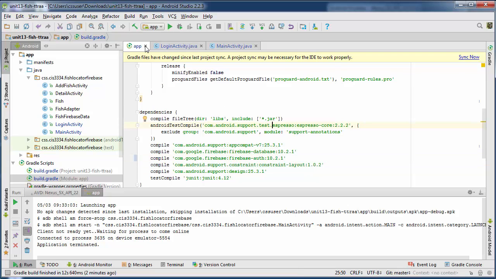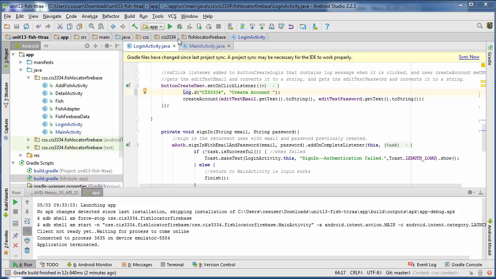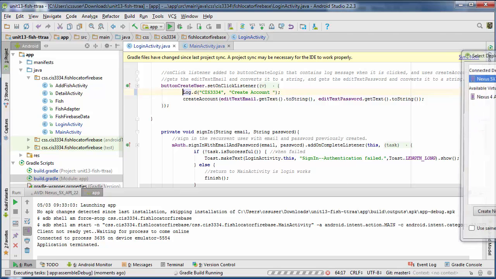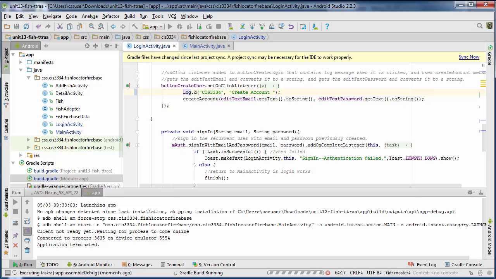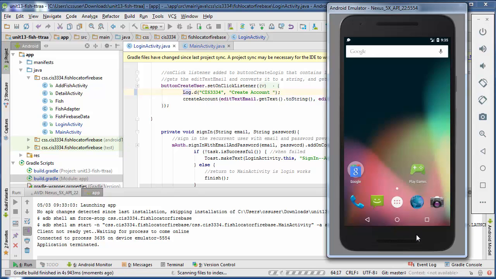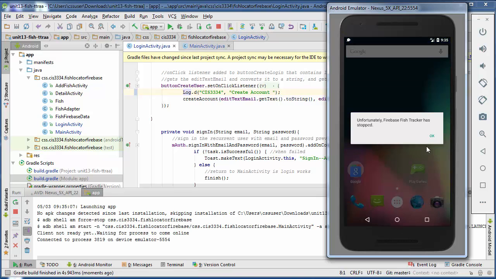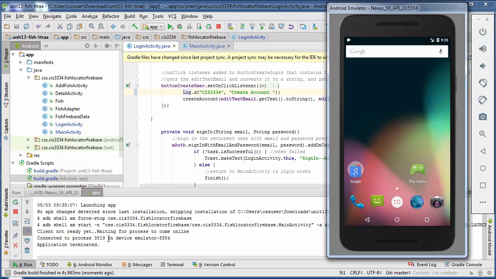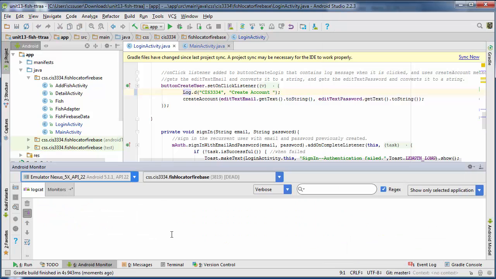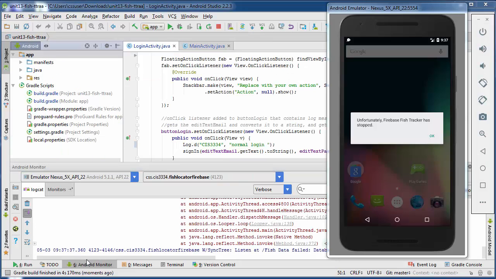Now when you're running your project, you might get a crash. So let's run this in the emulator. If it comes up and crashes, you can get information about that. Sometimes you do have to look. If you're in this window, the run window, it often doesn't show what's going on. You have to switch to the Android monitor window. And then there you should be able to see what the issue was. If you switch to Android monitor and it's blank, you can close the project, open it up, and that should reset the monitor.